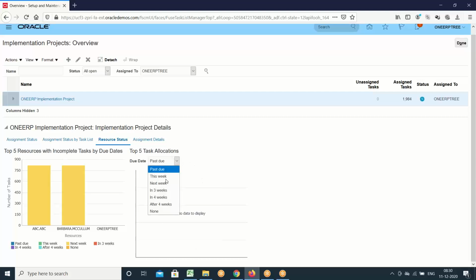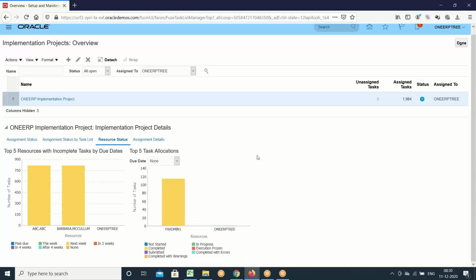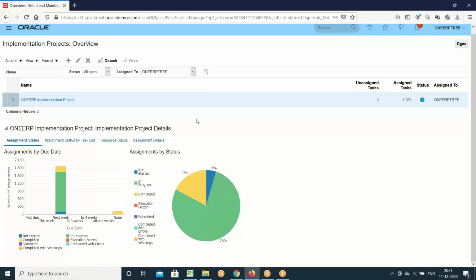Nothing as of now, and none means the system shows there is no due date. For FA admin 1 we assigned but we didn't give any due date. That is the reason. In case of due date none, it is showing how many setups need to be completed with this user where due date is not applicable. So this is all the details you could see from here itself. Just click on done.